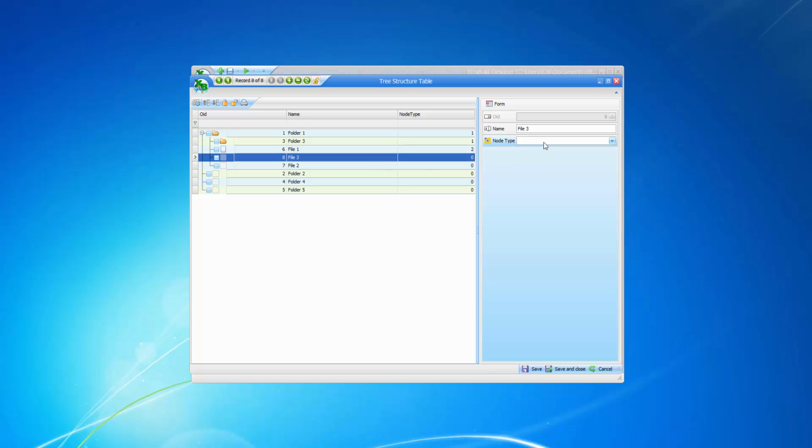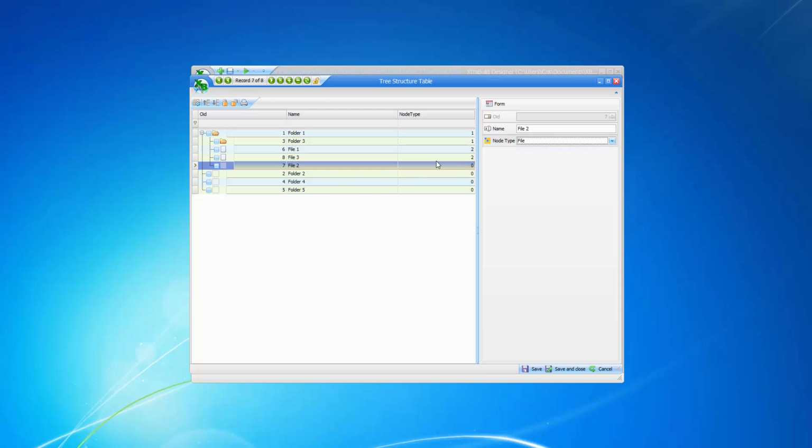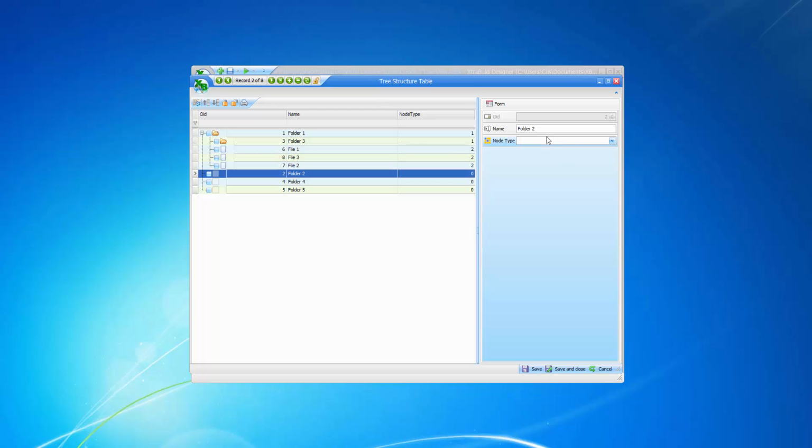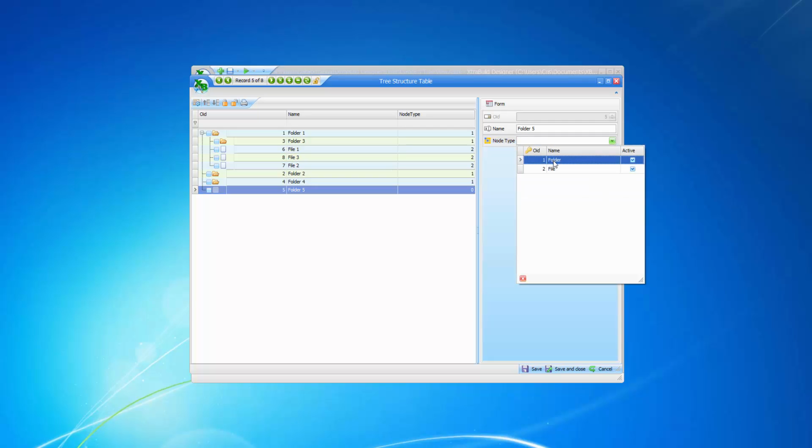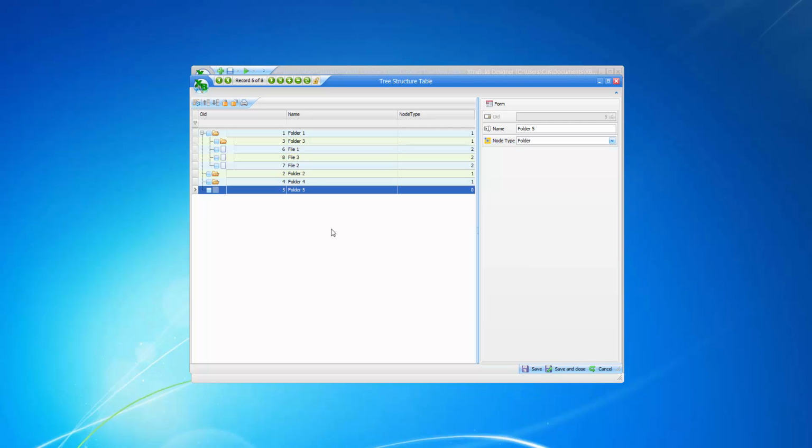File is a file, and so on. Okay, as you can see, all the images that we have applied to the node types have been assigned to our entries after applying a node type. Let's save.